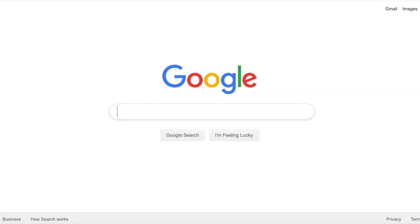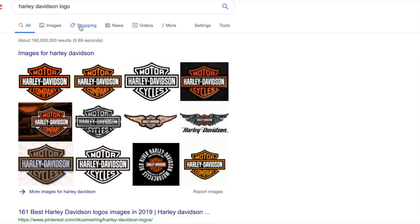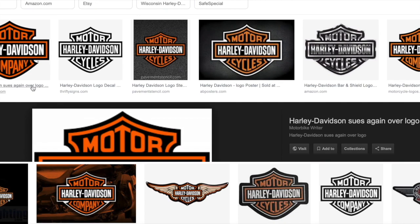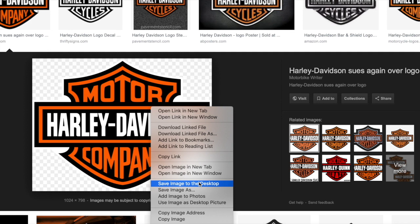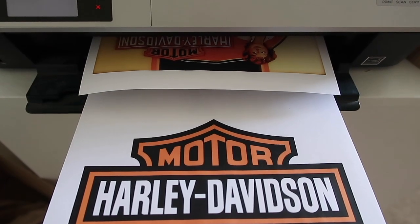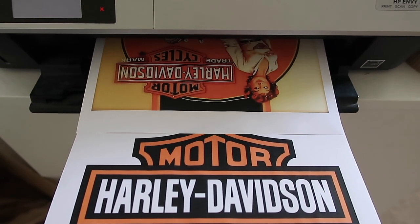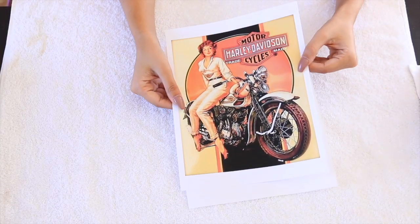As always, the first thing you're going to need is to go to Google to search the items that you actually want to print on your t-shirt, or in this case on an A4 paper. So these are some of the prints I chose — like the Harley Davidson sign, the logo, whatever you want to call it. There are plenty of other options to play with depending on what you want. From here I go ahead and print them out after measuring them in Photoshop and playing with the size a little bit.